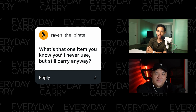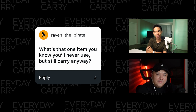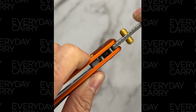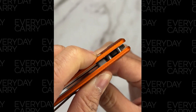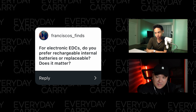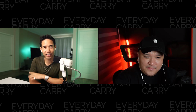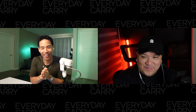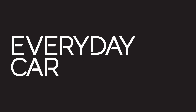What's that one item you know you'll never use, but still carry anyway? It makes me kind of hate myself for it, so I'll go first then. And it's top liner lock, which is now my new favorite lock. It is kind of like a liner lock where you have to press down on something, but it's on the top of the knife. Do you prefer rechargeable internal batteries or replaceable? Does it matter? This is something I feel we can actually give a real answer to, right? I think we're qualified to do this.